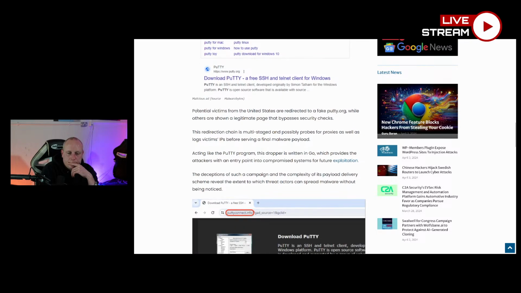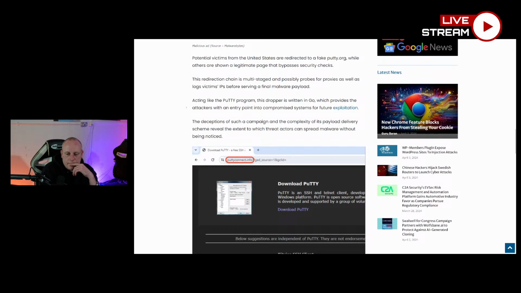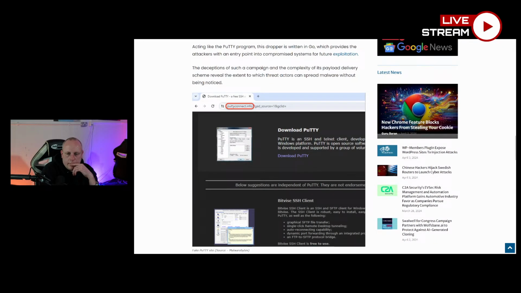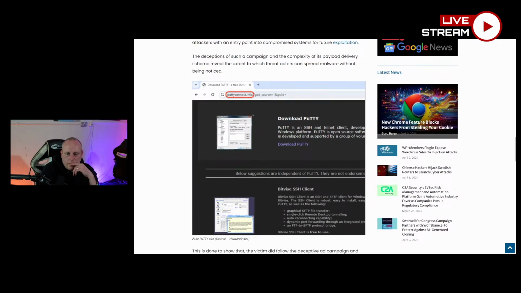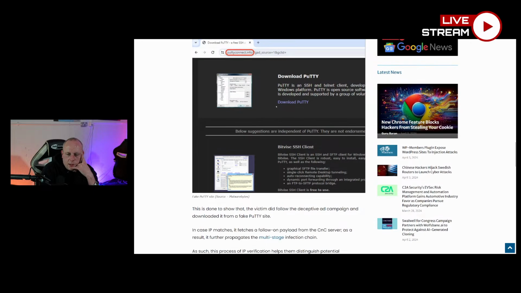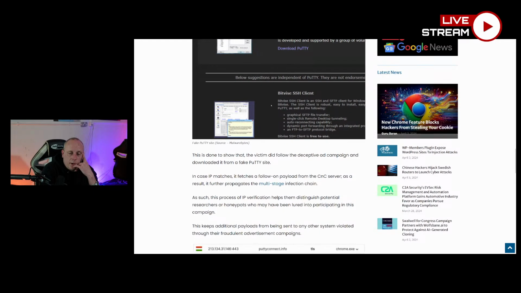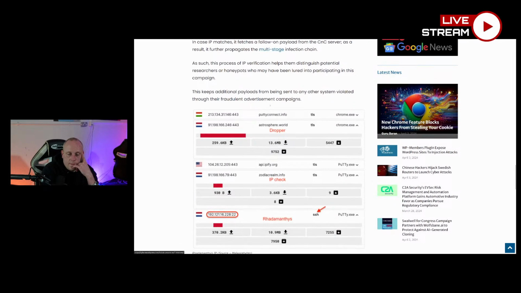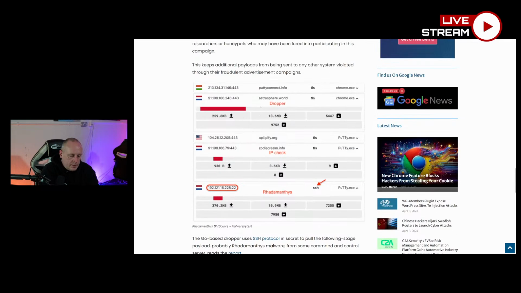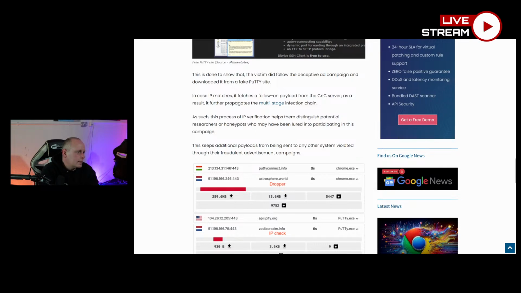But yeah, back to this site. puttyconnect.info. Do not visit that site. That's a malicious site. It gives you the option to download a malicious PuTTY binary. And this is back to Google. As long as they're making money out of the adverts, they're not asked. They really need to police that a bit more.